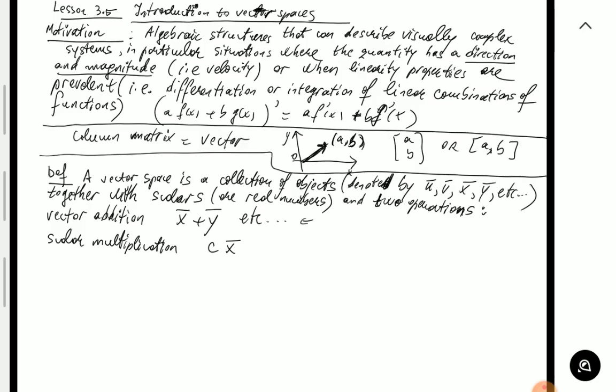Sometimes this is called internal operation because it involves vectors themselves. And this is external operation. That's not important, just as a matter of terminology, because it involves essentially taking one element in a different set than the vectors themselves. So you take a scalar, which belongs to real numbers, and another object, which is completely different from the set of vectors, and multiply them together.